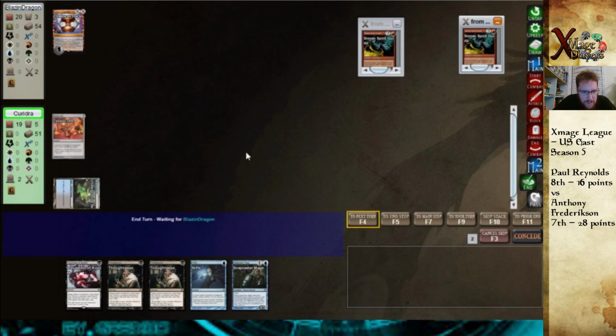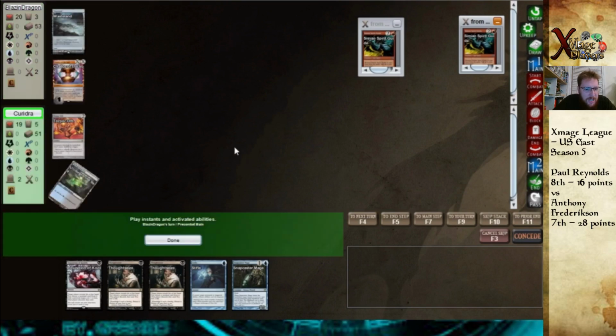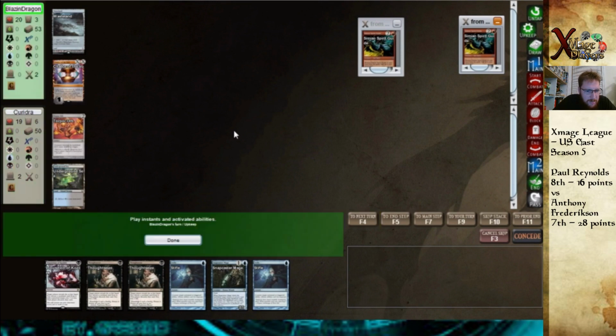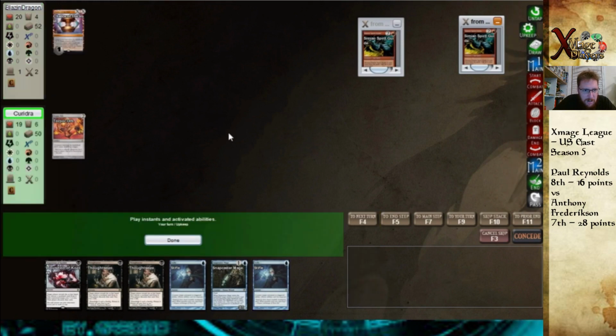Plays out Torpor Orb. You can see Anthony's got a Chalice on 1, so that's going to shut down Stifle. But Torpor Orb is going to enable him to get around that. As you can see, 6 cards in hand, 5 of them are useless: 2 Thoughtseize and an Inquisition.